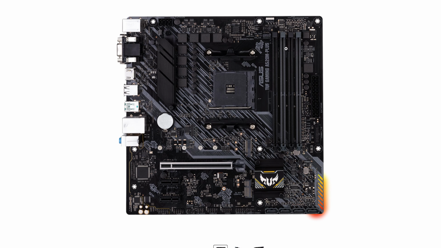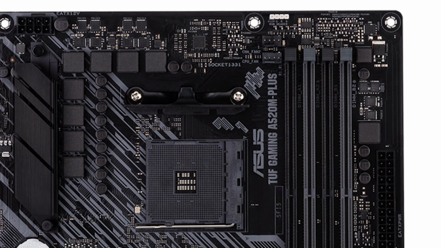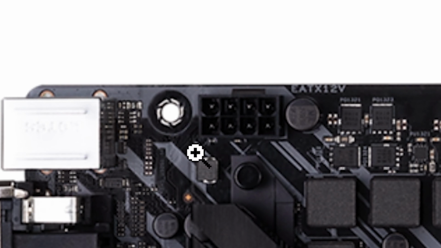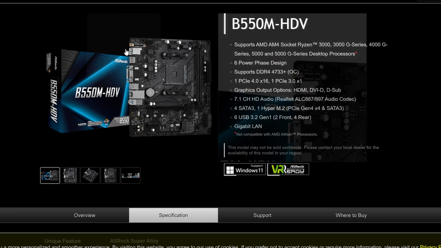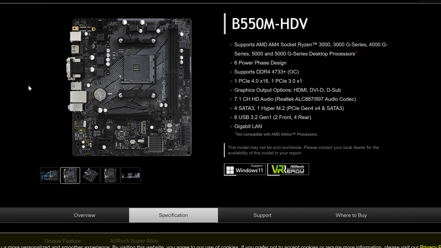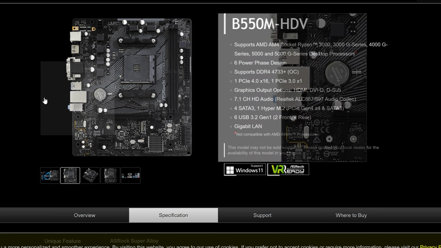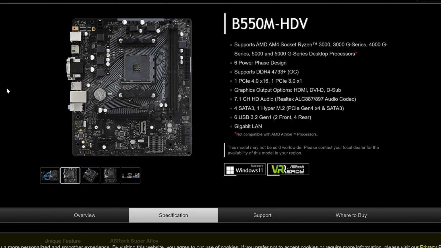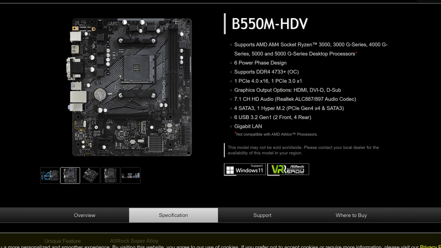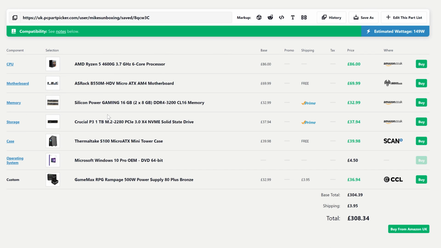You do get the benefit of 4 RAM slots. So in terms of RAM upgrading, if you want to go from 16 to 32 gigabytes, you can relatively easily just add in another 2 sticks. Also, power delivery is slightly better on this board. We've got an 8-pin input, whereas with the ASRock, we've only got a 4-pin input, as you can see there. So yeah, it is a very limited board, but the B550 chipset is inherently faster, with PCI Express Gen 4 x16 slots available, should you want to use it, and also the M.2 slots. So those are the two real options at this price point.